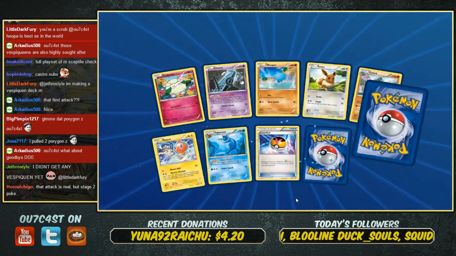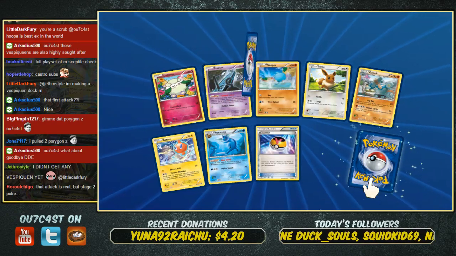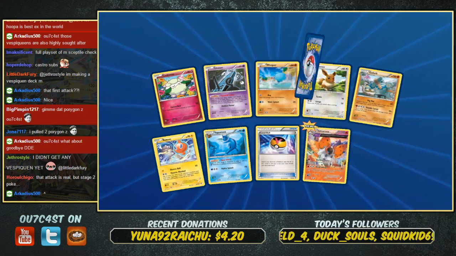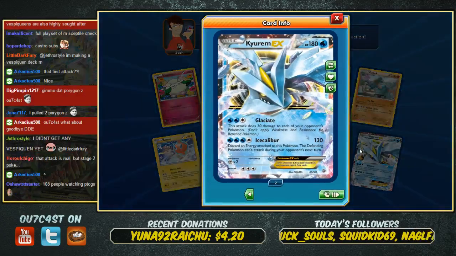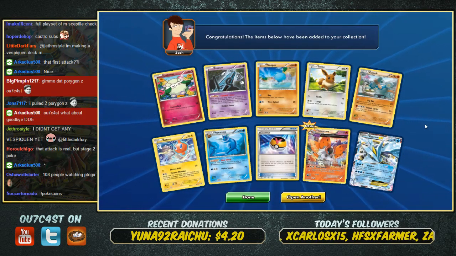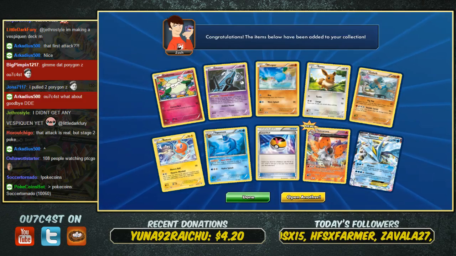Okay, so what about goodbye? What do you mean goodbye? It's gonna be sexy. Volcarona, half art. Ooh, this must be something good. Kyurem EX. I mean, if you get the half arts for the second lower rare part, then you know you're probably getting an EX after that. Kyurem's pretty sexy, yeah.